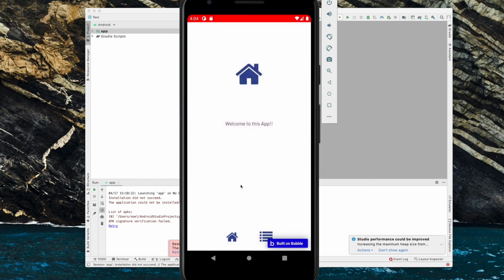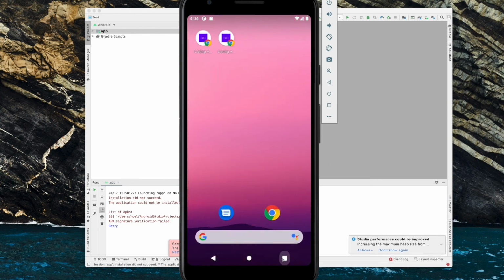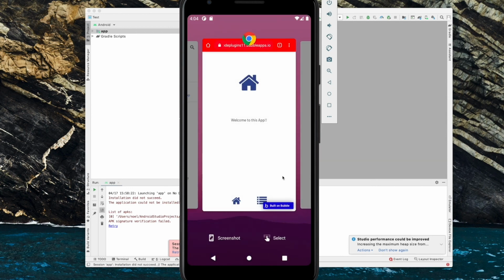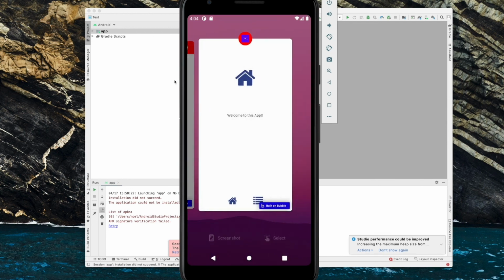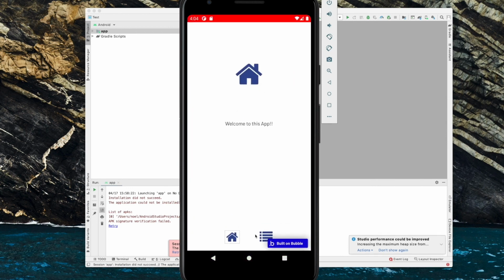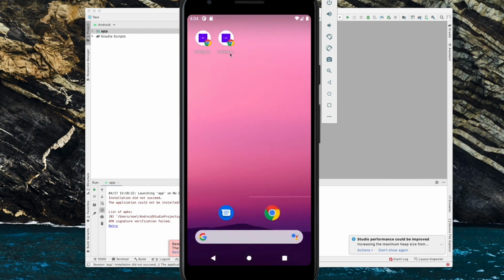The splash screen is shown until the application is loaded, and same thing as before, we have this full screen application here. If we take a look at the history, we have Chrome open, but we also have our own application with the app icon, so it works perfectly fine. And yeah, the rest is similar to the iOS version. So yeah, just wanted to show you that.